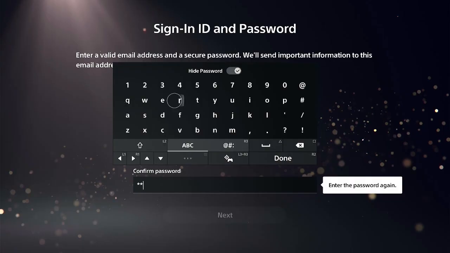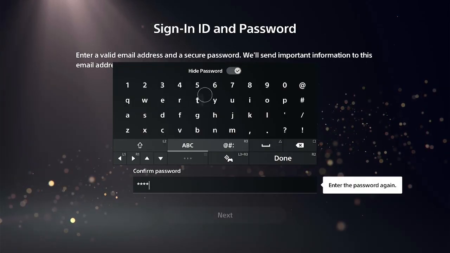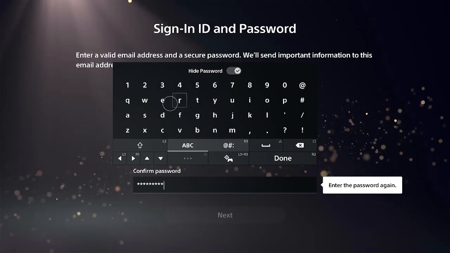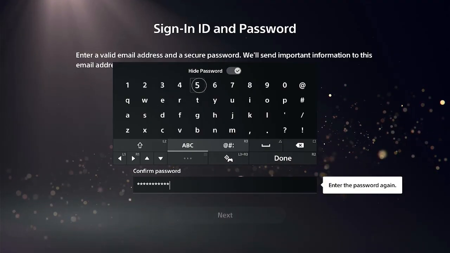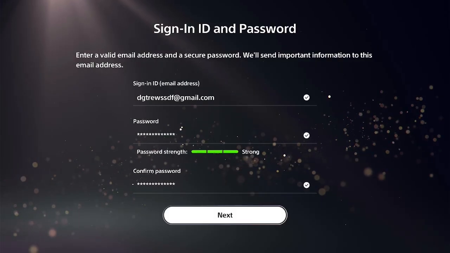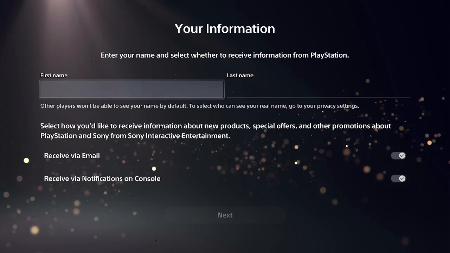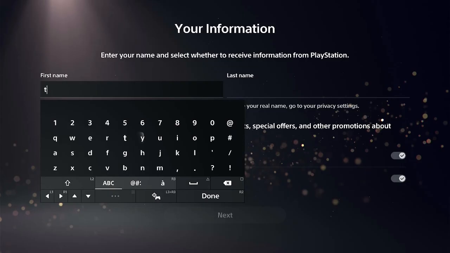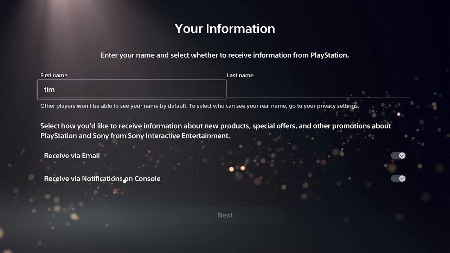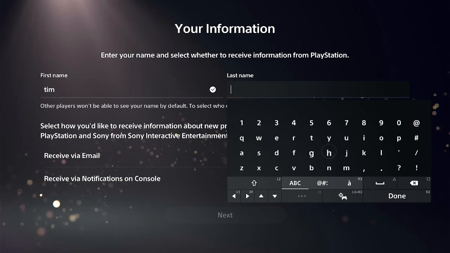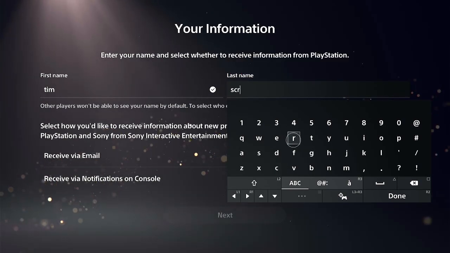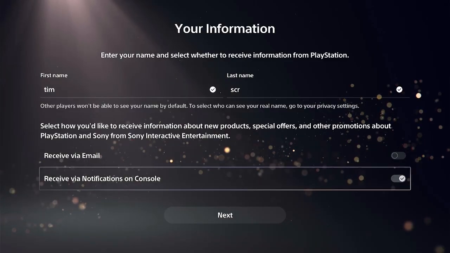And if you don't know this, you can press the right thumbstick and the left thumbstick in at the same time. And you can use the motion control on your controller. A lot easier to type. So you can just move it around and then boom, go to next. And then type in your first name. So we can just type this in, Tim. And then we can just go to the last name and then type in your last name. So let's do this. And then I don't need emails.